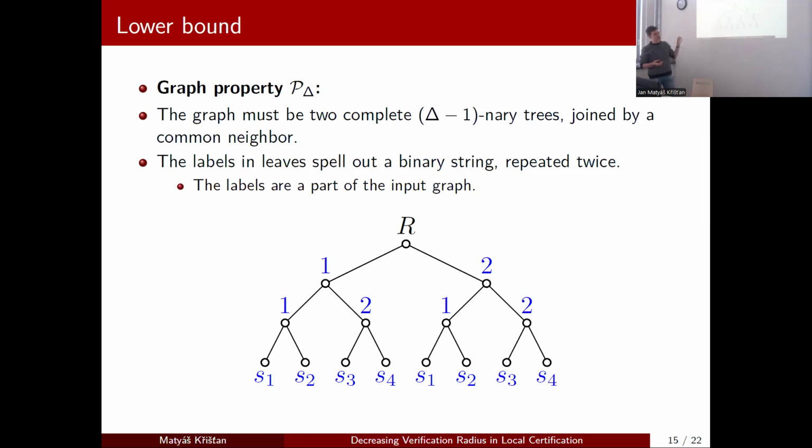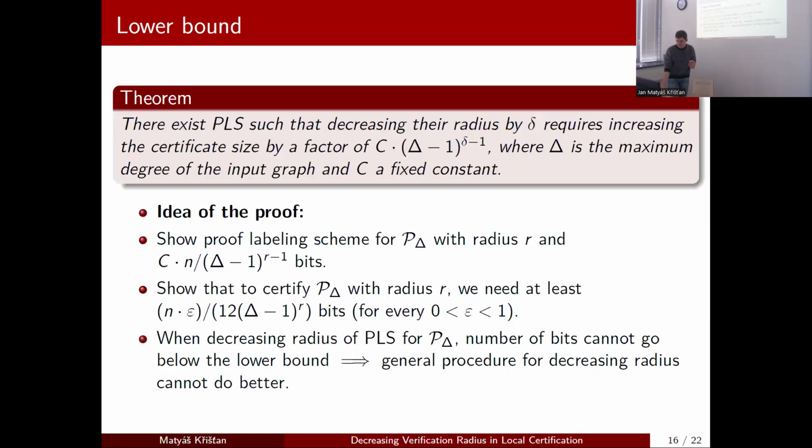And this lot of information will need a lot of certificates. One detail is that if we do it just like this, then it's not clear which string is represented by these, because they can be reordered. So we use the labels also to set the ordering of the children of each node. So we also require that there must be a permutation and so on. So we place constraints on the property that allow us to uniquely define one string from the instance. Okay, so this is a rough sketch of the proof.